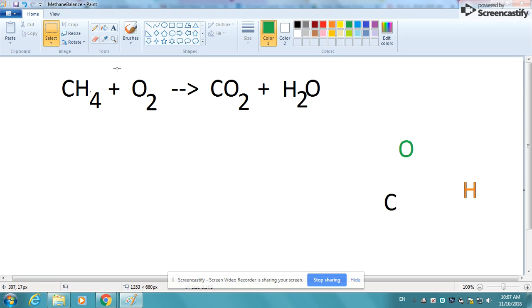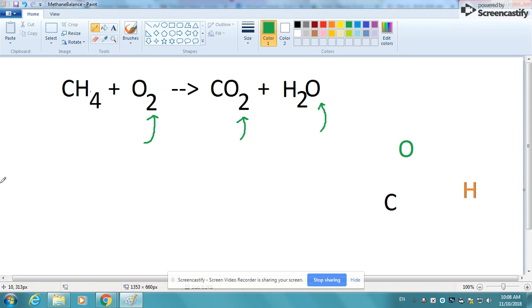At first glance, it doesn't look terribly difficult, because we can see 4 hydrogens here and 2 hydrogens here, and you go, yeah, I could just double this here and I would have it. But it's not so easy. The real problem is we have a pair of oxygens here and a triple on the other side, and balancing 2 and 3 is not so easy. The oxygen is in one location on the left and in 2 locations on the right. You've got to take care of that first. There's nothing you can do about that.